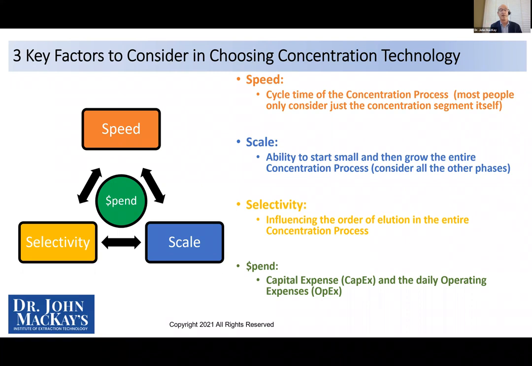So where does the S come in the middle? Spend. So now you know how to do an extraction or a separation. Now you know how to scale. Now you know the selectivity. And now you have to take those three numbers. How do you make it into a capital expense? What's your CapEx? What's your OpEx?